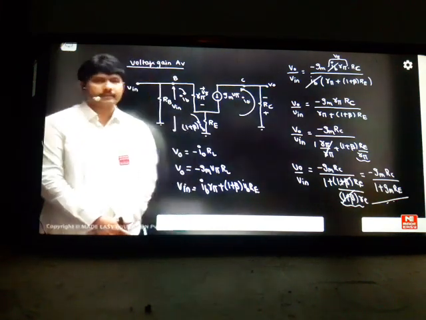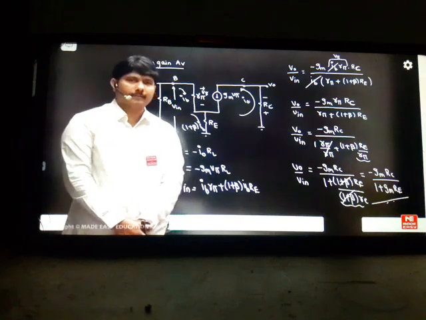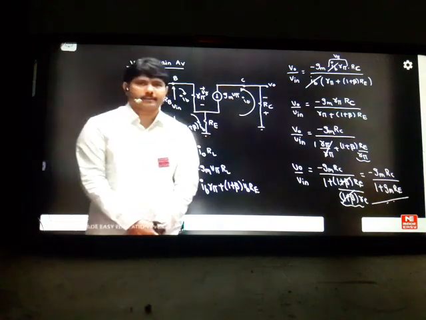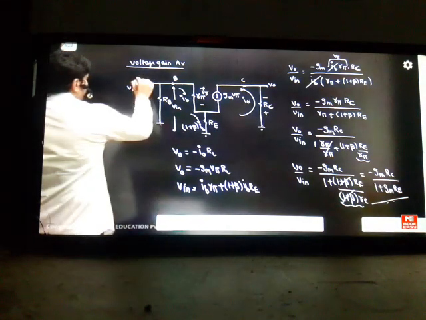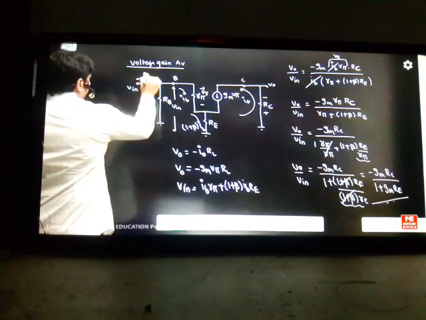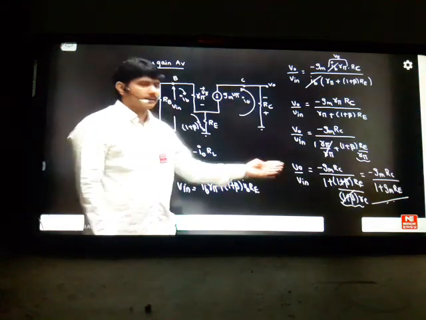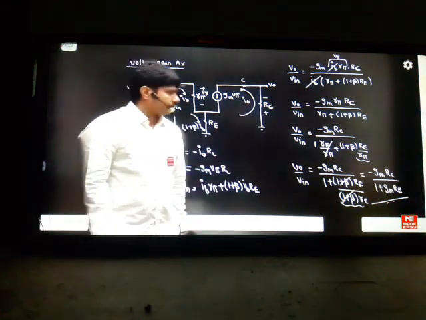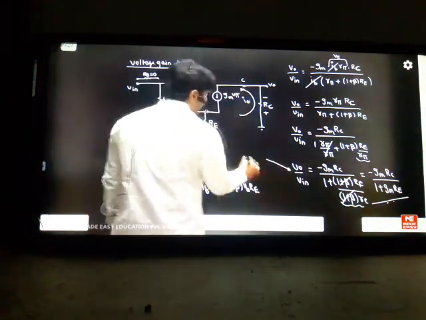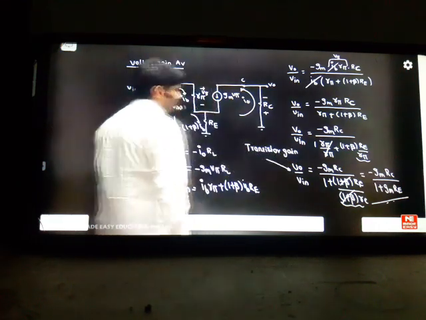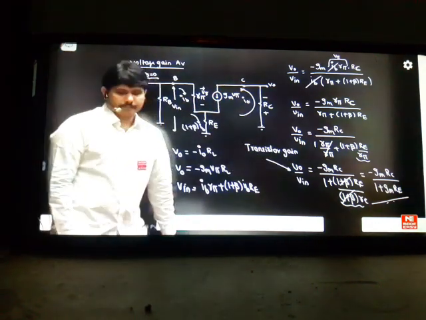Rahman, one thing I want to tell you: whatever transistor gain you found here is equal to the amplifier gain here, because source resistance RS is equal to 0, which we have taken. In all these questions we have not taken internal resistance. If this RS source resistance is zero in the problems, we are not taking any source resistance for your signal source, called the microphone. Automatically this transistor gain will become your amplifier gain. It is actually a transistor gain, but it became the amplifier gain here because RS source resistance is 0.